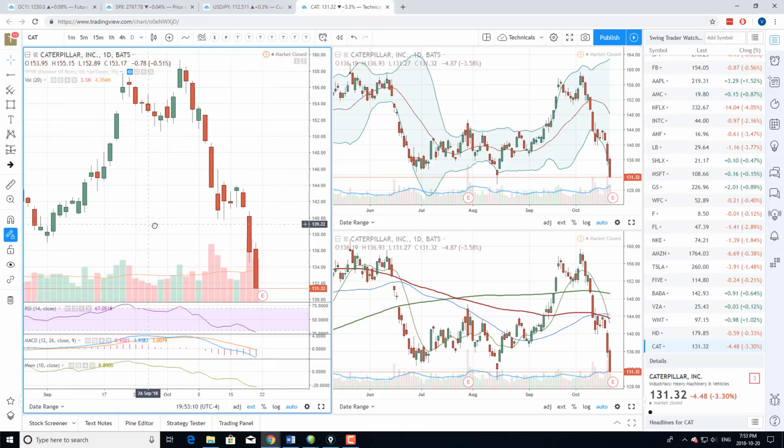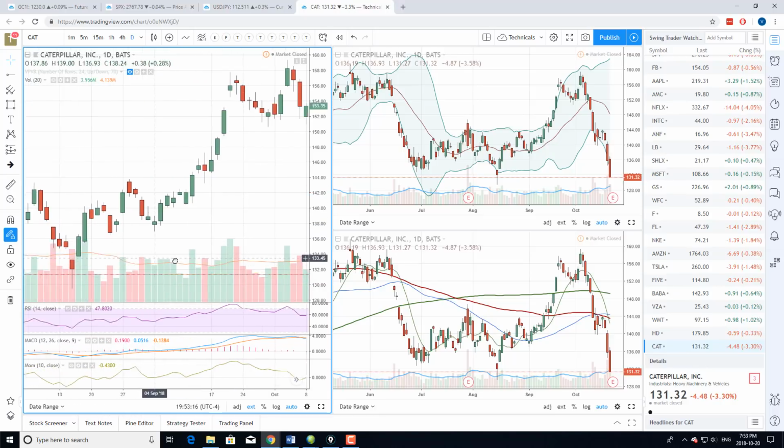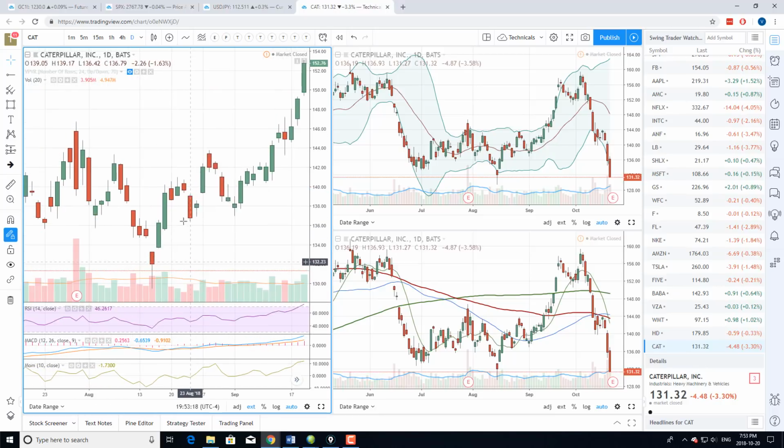The second type of wick and candle we want to look at is a long bull candle with little or no wick. This is where the buyers overpower the sellers significantly. This right here is a pretty good example. These two green candles right here. Very little wick forms to either side.